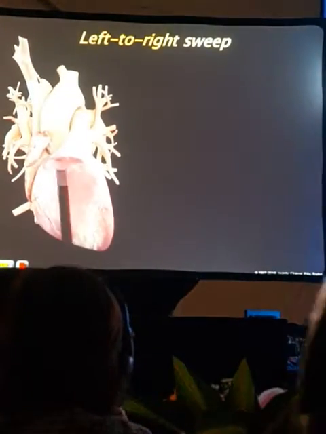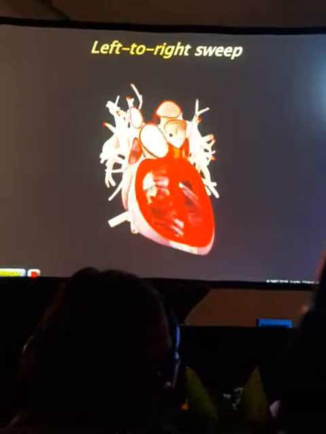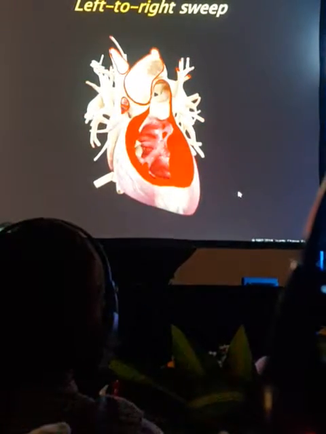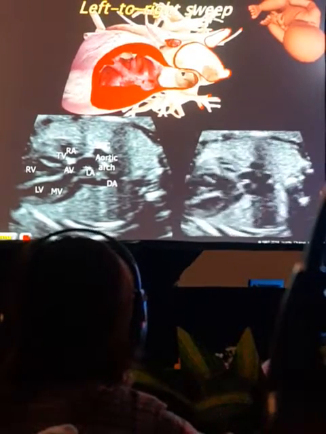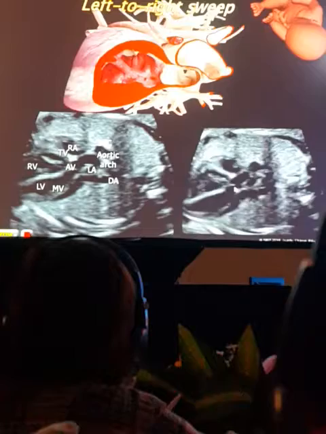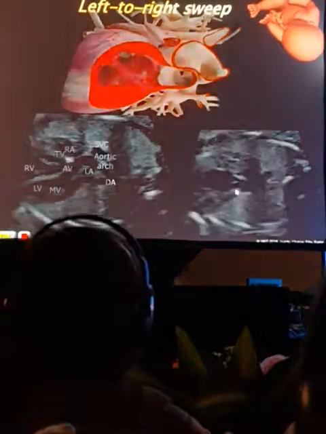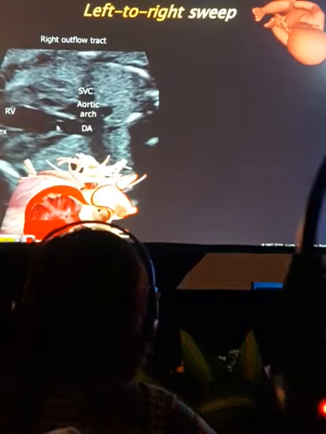Once you have done the whole left side, you can go to the left to right sweep. So what you do is either in a sagittal section, go from left to right, or more comfortably, you just extend the view you had before from your left outflow tract to the right outflow tract, which is over here. And that's an important section because now I can see both left and right. This is the left outflow tract with the beginning of the aortic arch, and here you can see we go from the left to the right outflow tract. Okay, so you can see the crisscrossing of the two outflow tracts at this level. So here we have the right outflow tract and we have the aortic arch underneath.